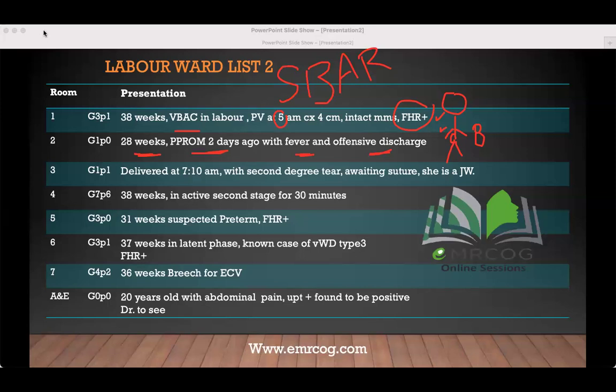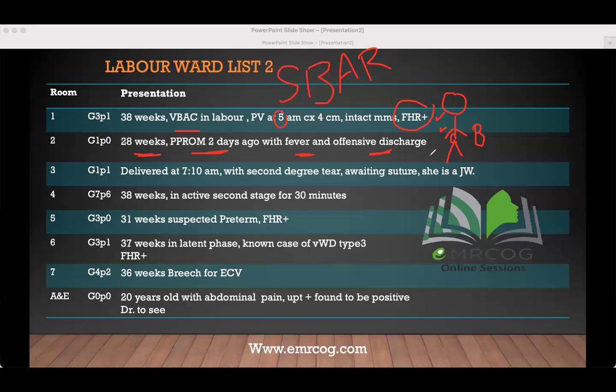Urine also will usually be sent for all cases of preterm or PPROM. You can take a swab as well because of offensive discharge. Send all of this to the microbiologists. You can even take the microbiologist's opinion, and you can start a broad spectrum antibiotic after excluding allergy, right? And the urine output will be monitored and lactate measured, and the patient should stay in the high dependency unit.